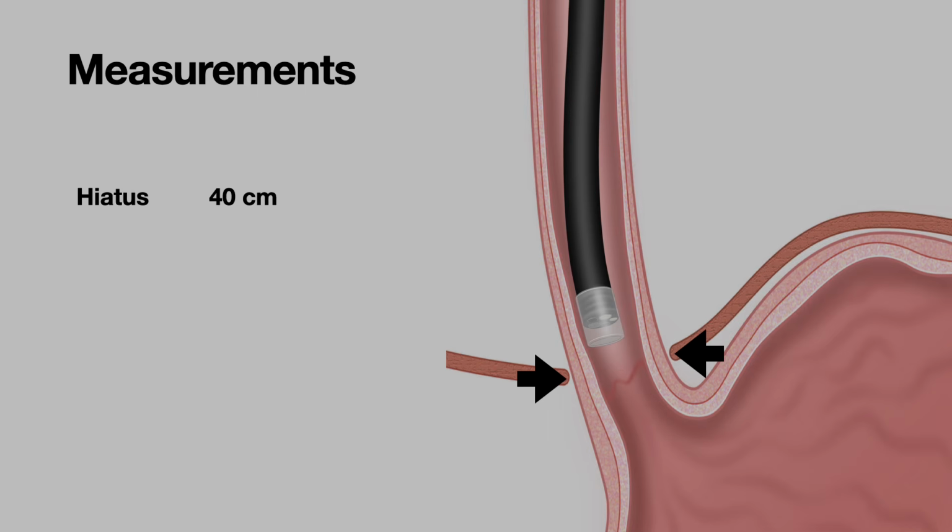We know that the esophagus goes through the diaphragmatic hiatus and enters into the abdomen and then becomes the stomach. And then you look at the gastroesophageal junction. Here it's marked by the arrow. It is in this case again at 40. Sometimes with respiration it can move up or down, 40, 41 centimeters. So this is a normal GE junction with no hiatal hernia.